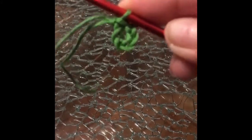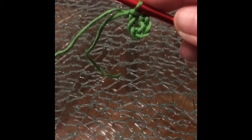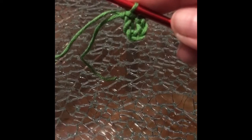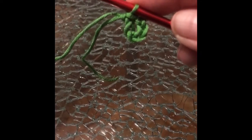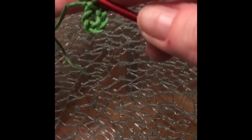And we're then going to start our first round. Our first round will be double crochets into the center of the ring followed by 1 chain. So initially we're going to start with 3 chains. 2 will be our double crochet and the 3rd will be the following chain.